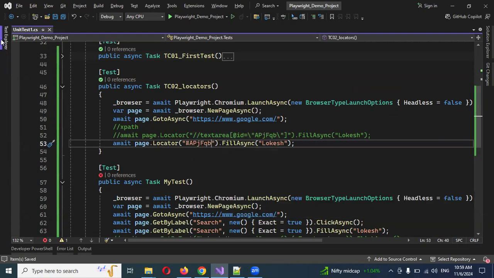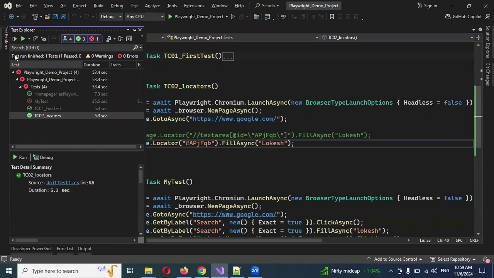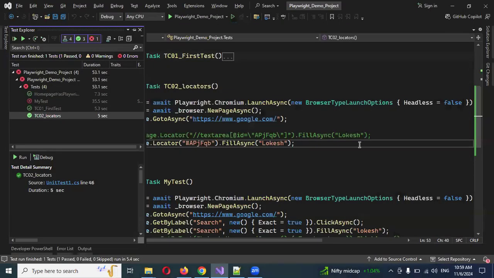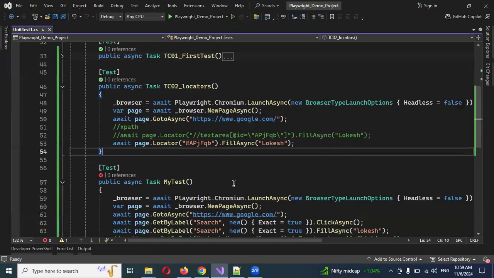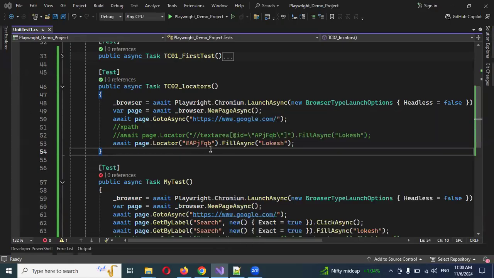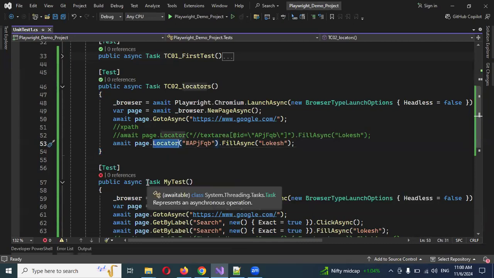Okay. Now again I'm running the specific one for CSS selector and whether we are able to pass our test case or not. See, it is able to pass. Right? We are able to pass CSS selector as well. There are many ways, even following sibling and preceding sibling and nth child element, any kind of path you can use. If you want to identify any locator, then you need to use this locator.